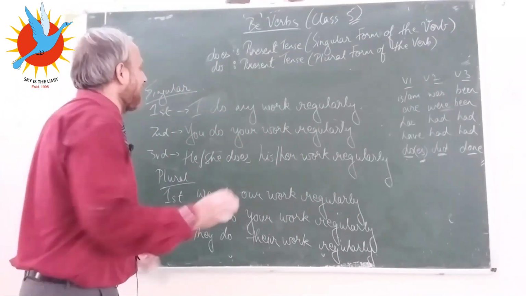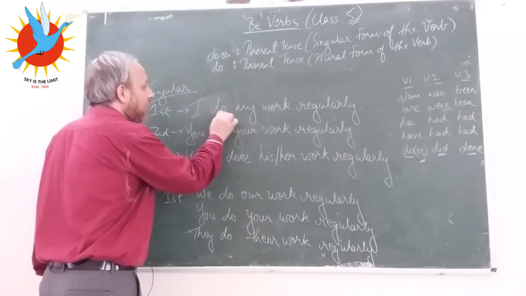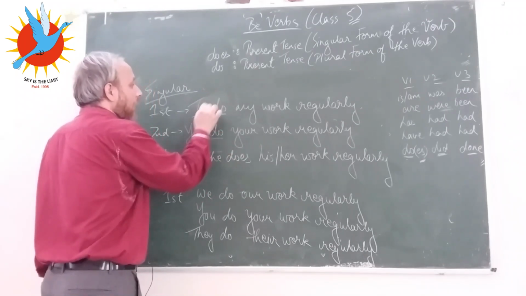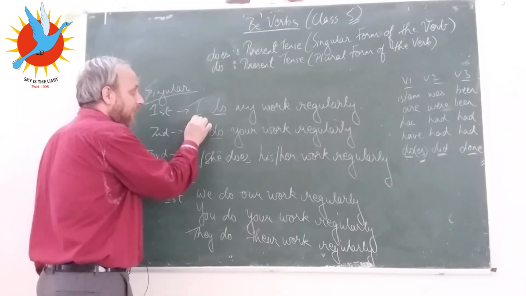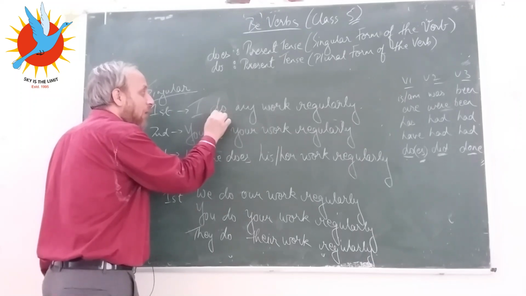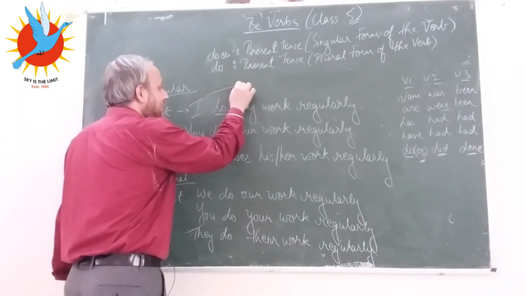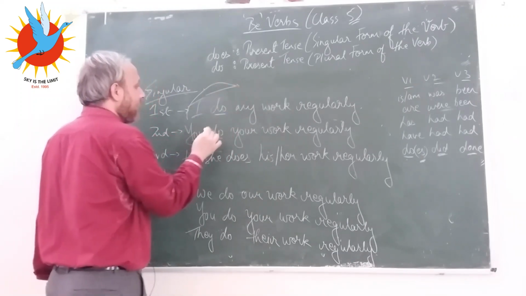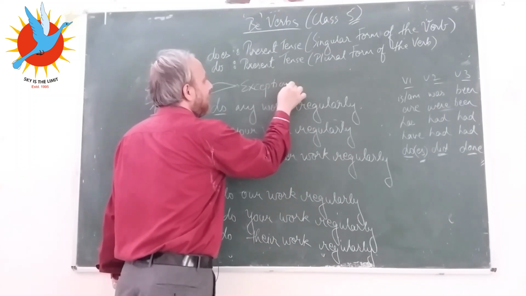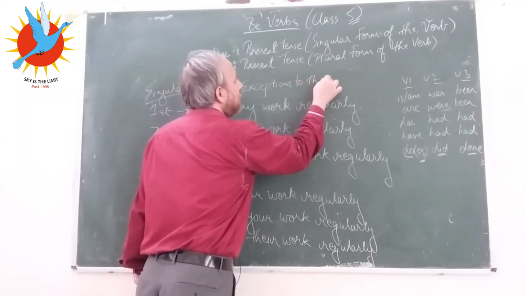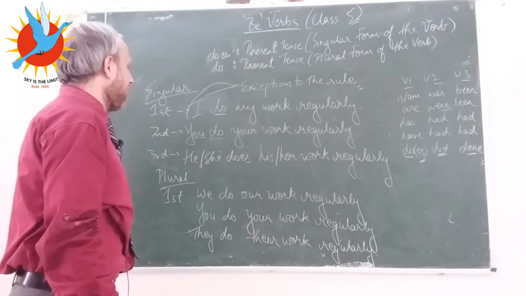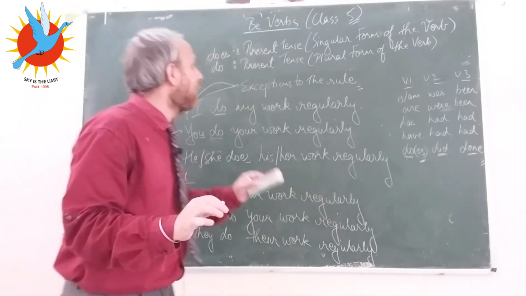Okay, now let's keep it simple again. Out here too, though, do is the plural form of the verb, kids. Again, do is the plural form of the verb. Though the subject out here is singular, first person singular, second person singular, I've used the plural form of the verbs. So these two are exceptions to the rule. What do I mean by exceptions to the rule? Means they don't follow the rule. Okay, so just don't get confused with do and does.